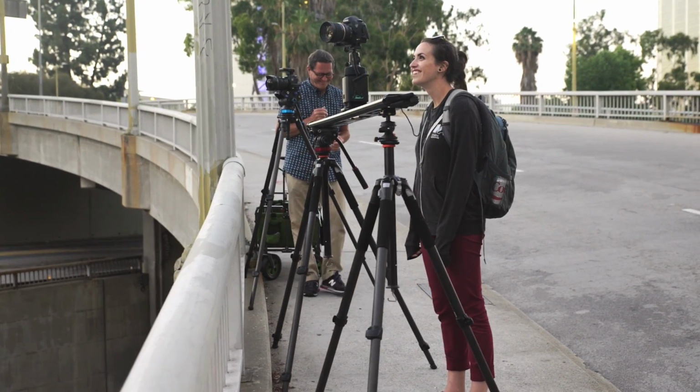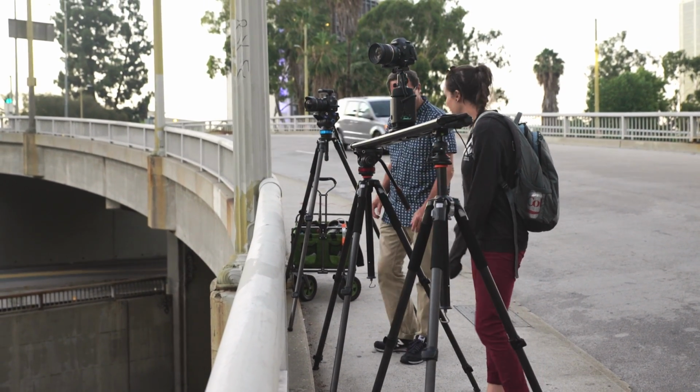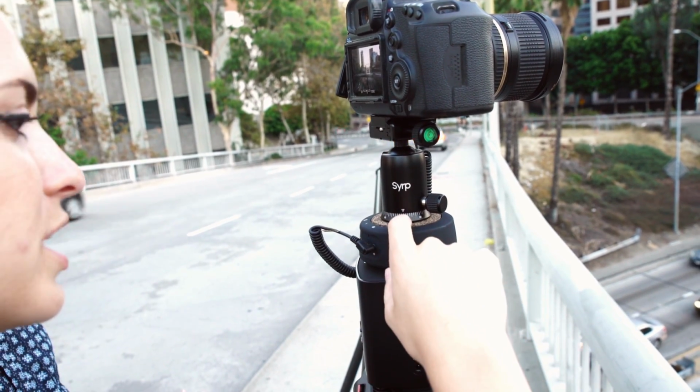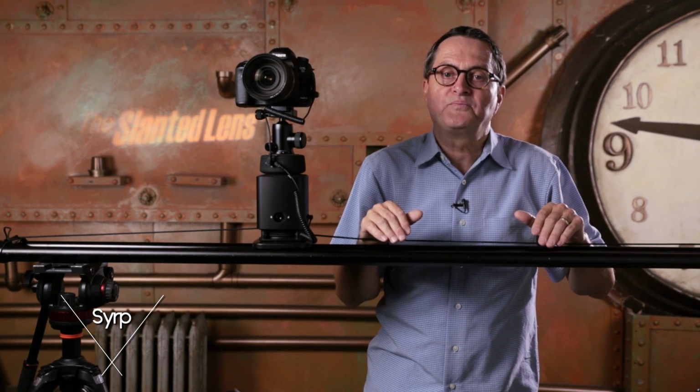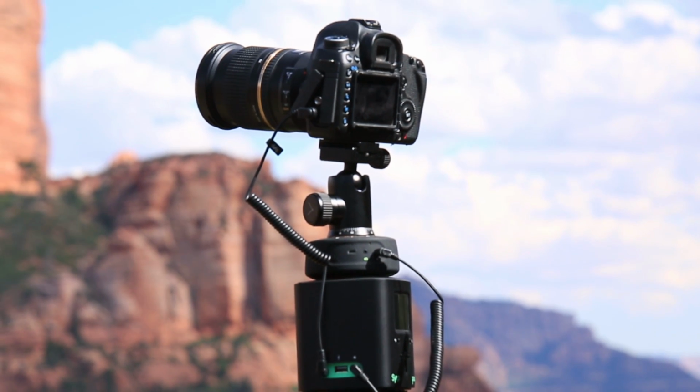I've had no trouble with weight limit with either of these devices. I've used the Mark III with a 24-70mm lens on the Mini and on the regular Genie. Worked flawlessly. I know if you put it in a total vertical lift, that this motor will only be able to lift about 3 pounds. But that's why they have the green pulleys on the end, so you can counterweight the camera, so it's not trying to lift all that weight, and it allows you to lift the camera as well. So there's workarounds for that situation. I'm not sure how heavy you can get on this. I just know I've used a Mark III with a 24-70.